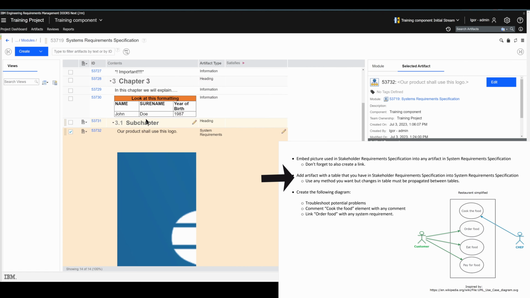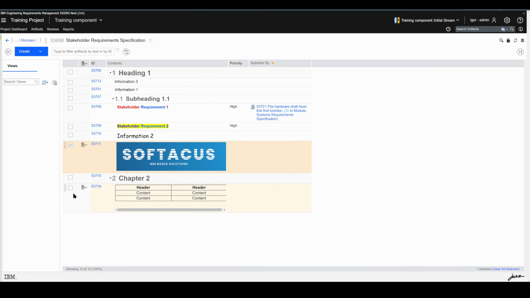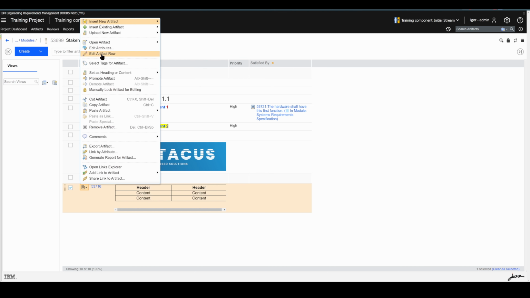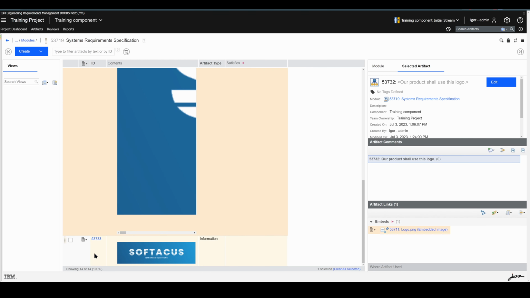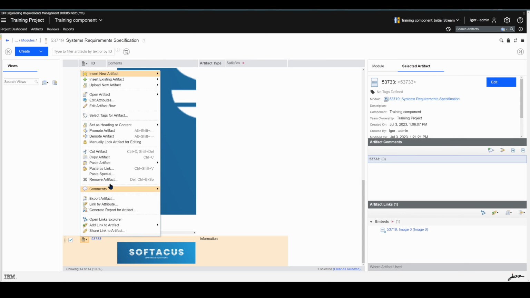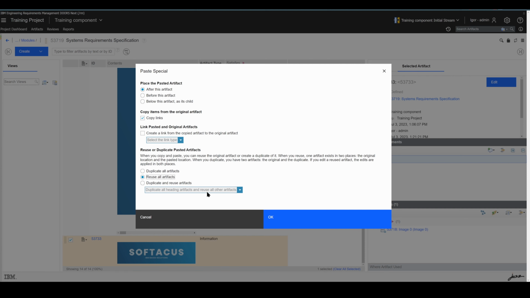In the next step, I should go to stakeholder requirement specification and use this table and reuse it in systems requirement specification. So you have multiple options. For example, the simplest one would be go here. I will select it and I will just use Control C or copy. So I can show you the copy and I can go back to systems requirements and here I can paste special and I can reuse all artifacts.